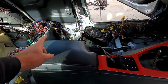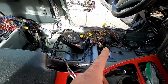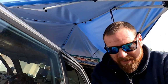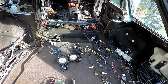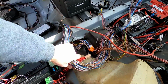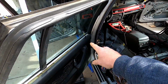I spent 20 hours going through the E34 rear harness. I have all of this wiring, all of this extra stuff right here. All of this is just essentially to make power door locks work. So what do you guys think? Is it worth it to have all this extra wiring? Let me show you, it's ridiculous. I have this harness here, this harness here, all going to the back, right? On top of that, all of this spaghetti, all of this, the center link fuse, all of this. It's a ridiculous amount, essentially just to get the power locks to work.